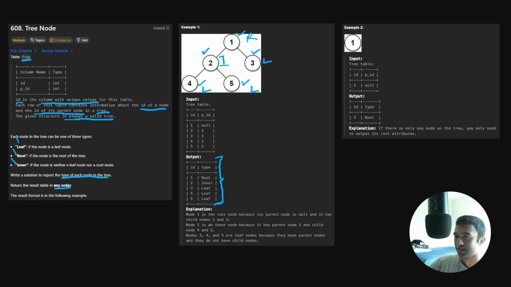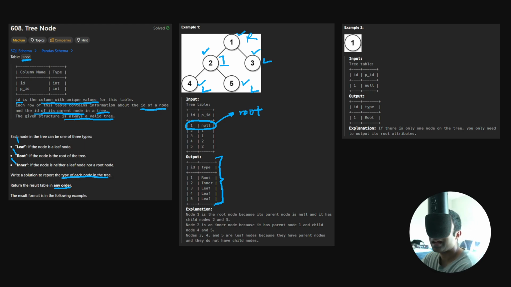So the question is, how do we do this question, right? It's a little bit tricky. But I think based on what we know, we can come up with a pretty good solution. So how about we break this up into different steps? So let's start with getting just our root nodes. How do we tell if a node is a root node, right? So we can tell just by looking at our PID, right? So anything that has a null PID will be our root node, right?